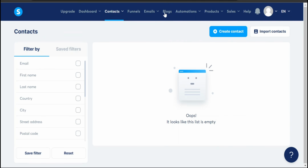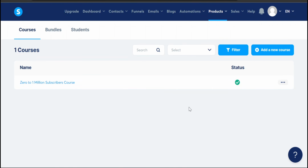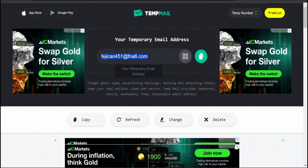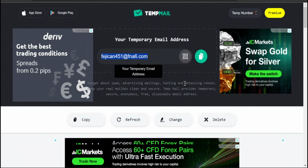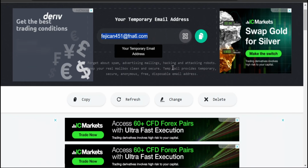Let's say you want to use this Quora account to run CPA marketing offers for this course in particular, right? Let me open up the course. Go over here to courses. Let's say you want to use it to run traffic to this course and only this course in particular, right? You want to go ahead and create a spreadsheet and save all the other accounts that we're going to be creating later on, right? It doesn't have to be a spreadsheet. It can be a notepad, but anywhere that you will not misplace this, right? Also remember that you created a password.